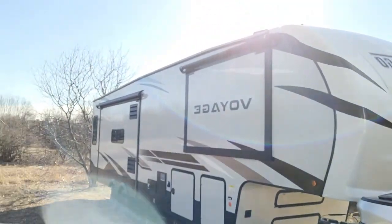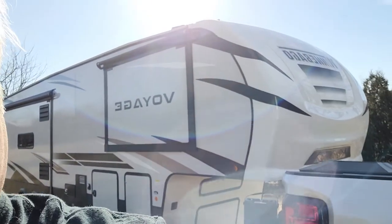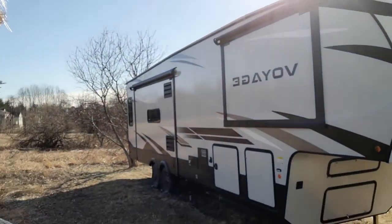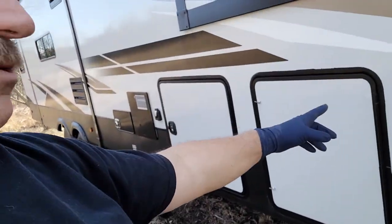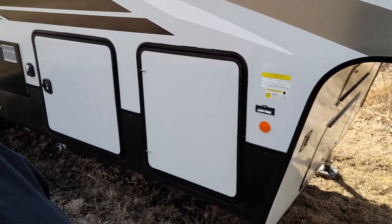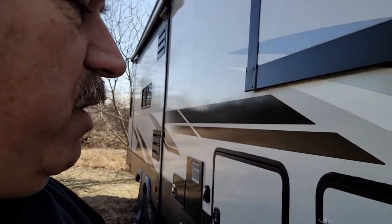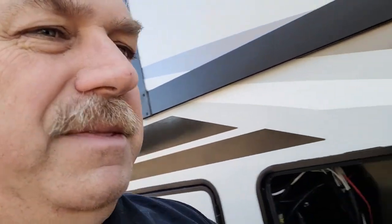One of the things I really liked about the Voyage when we bought it is that on most fifth wheels this size — it's a 35-footer, model 3134 RL — you see a front bedroom/living room setup. Most manufacturers put a propane tank in the front compartment on each side. But what Winnebago did, which is super smart, is put both propane tanks in one compartment, so the other side became the battery compartment.